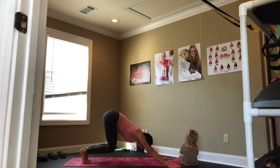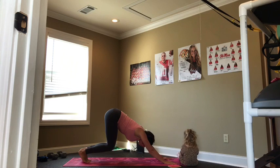Down dog with floating shins. Really push back into that tailbone. Engage the core. Push the belly, your navel into your spine. Really try to hollow out that belly.